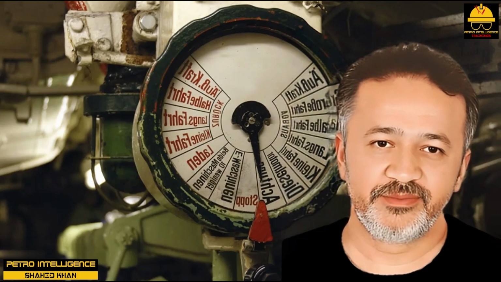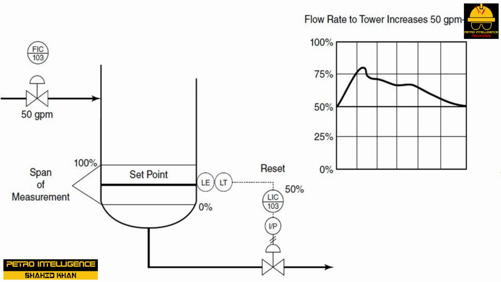Reset, integral. Reset is a control mode that responds to a process change by calculating a slope, in repeats per minute, back toward the set point. Reset is designed to reduce the difference between the set point and process variable by adjusting the controller's output continuously until the offset is eliminated. The reset mode responds proportionally to the size of the error, the length of time that it lasts, and the reset gain setting, as shown in the picture.